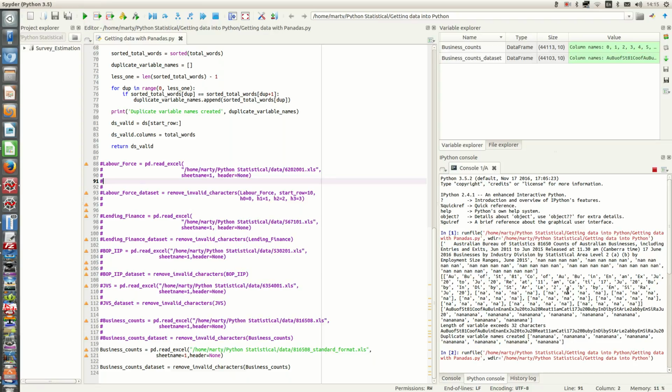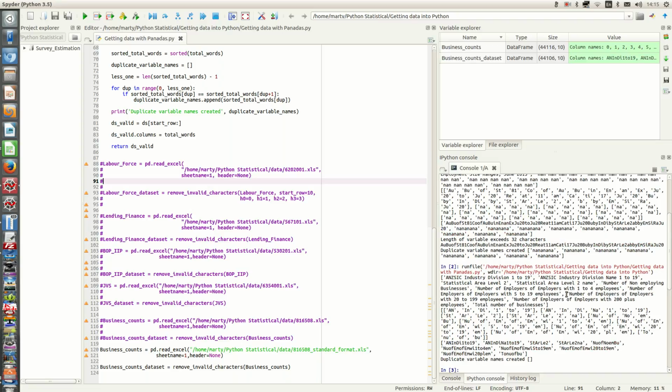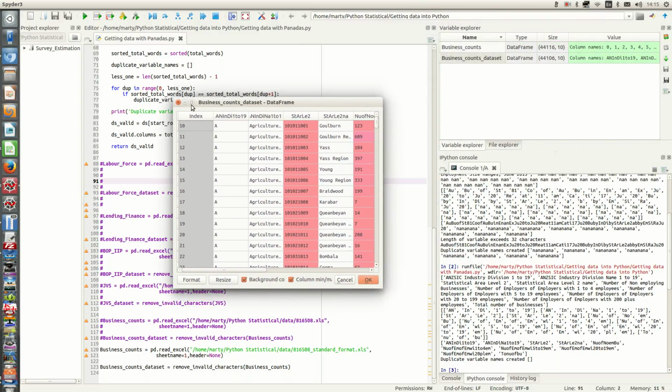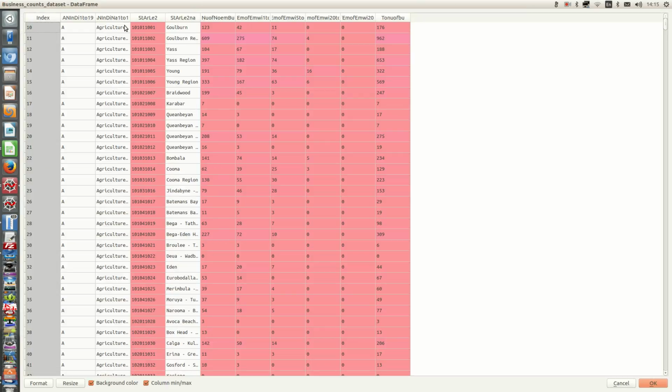So it's running. There we go. It's fantastic. It all worked perfectly. So it's created our variable names, not exceeding 32 characters, and there are no duplicate names created. So open that up, and there it is. We've got all our data in there, ready to start doing analysis.